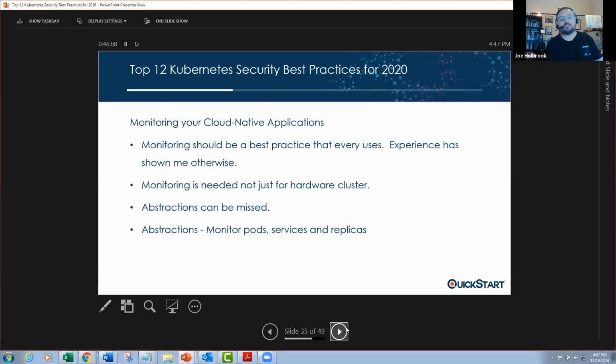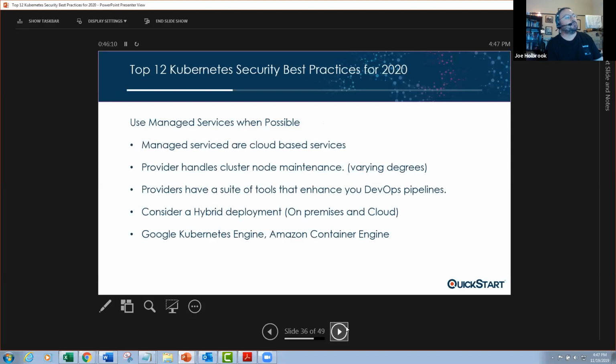And number 6. With number 6, it's about using managed services. For example, using a managed service with your Kubernetes Engine deployment will rule out about 30% of the likely security vulnerabilities that you might have on an on-prem deployment.